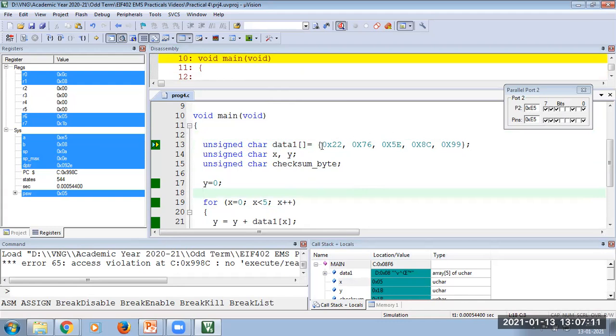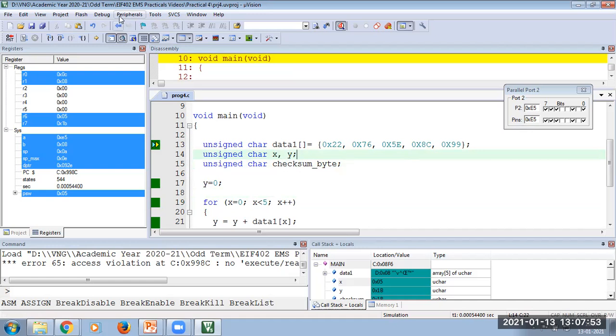In actual serial communication, all these 6 bytes, including the 5 bytes of data and the last byte being this checksum byte, E5, will be sent, and at the receiver end, by using these 6 bytes, data integrity will be checked. How? At the receiving end, all these 6 bytes, the 5 data bytes and the last checksum byte, get added together, and if the sum is 0, then the data is good; otherwise the data is bad, meaning the data is not correct. So the next program is to check the integrity of data received with the checksum byte at the end.